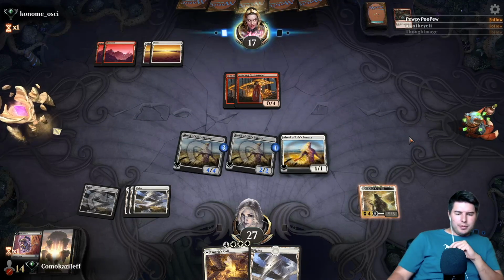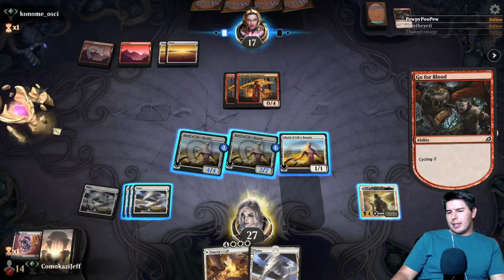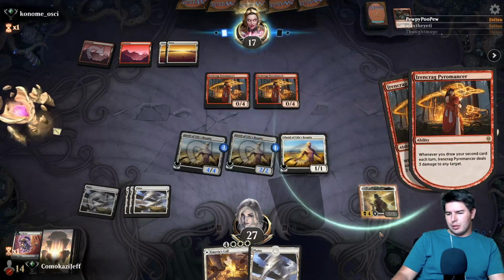What's up, Ashkin? Welcome. We're drawing lands. That's just what we do. We didn't want to do anything else in life, so you know, just draw lands.